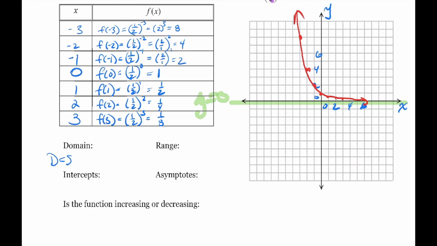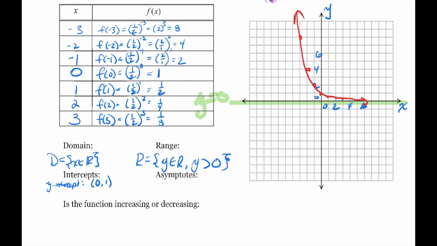The domain is also all real numbers because, again, our exponent can be any real number. The range in this case is also the same as the other one. In other words, we're only going to get answers that are positive and we cannot get 0. The intercept is the same. So y-intercept, again, because anything to the power of 0 is 1. So we're going to discover the y-intercept for every single exponential function.